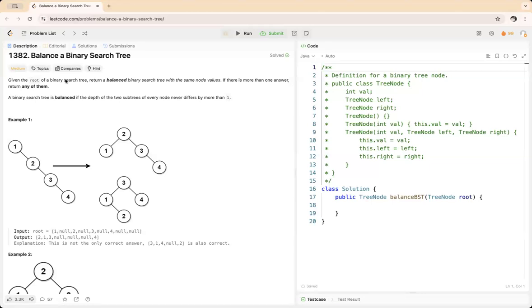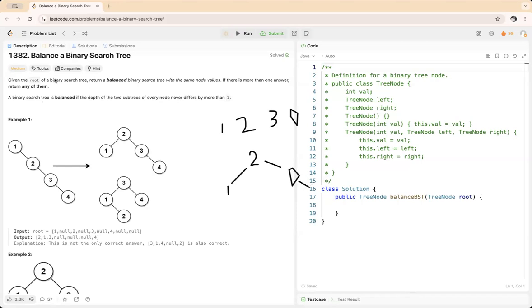Say one, two, three, and four are returned. Since the mid is either two or three, let's say we take the value two as the root, and then one will be on the left side, and on the right side we can put three, and then four. Or let's say we pick three as the mid, so three is the root, and from three it will be four.